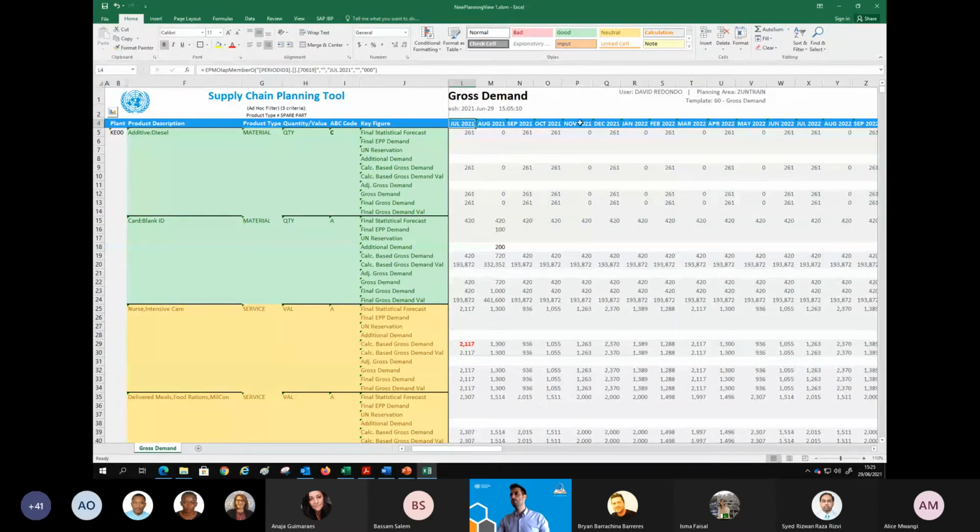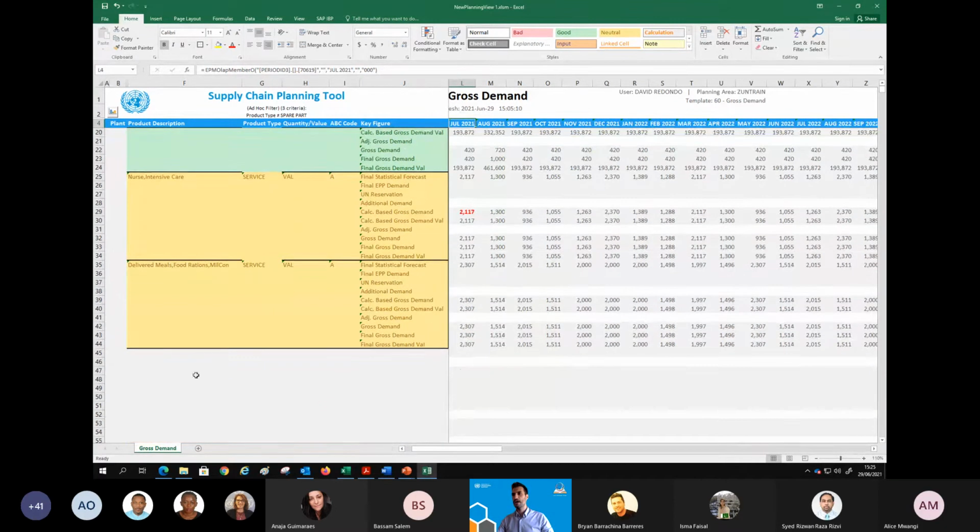So the figures that you will see are the demand plan for the next 24 months. If you remember the example of the card that I was showing, you will always see the next 24 months, regardless of what budget cycle you're working.